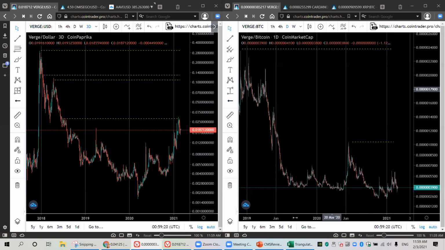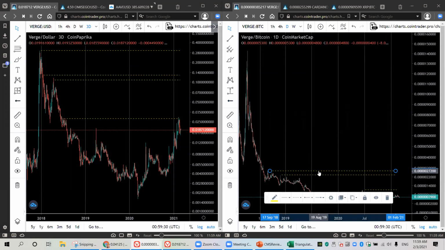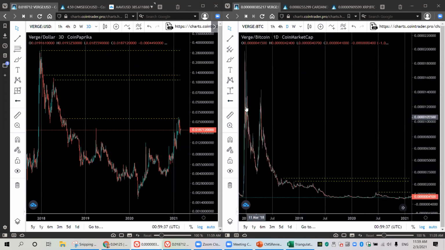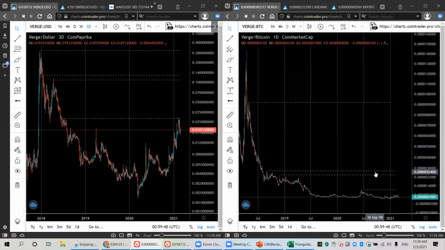Okay, this one is better. There's no spike here, so this is cleaner data, right? So I have it around here. These are practical numbers. I'm not saying that it can't go higher. It definitely can go higher because that's where it was in 2018, right? So you've got to decide whether it can hit here. So these are the numbers to look at, practically.